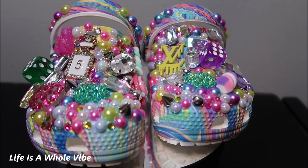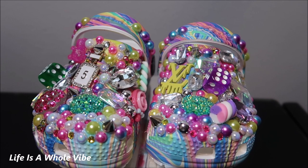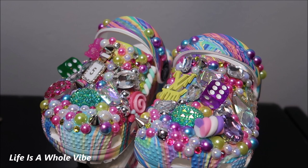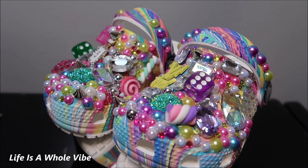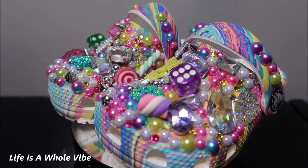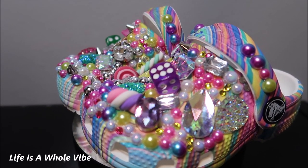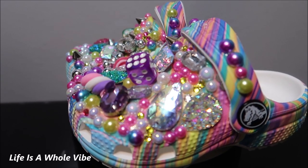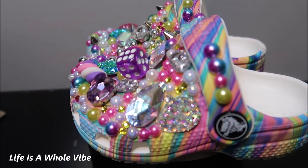I know some of you may fast forward or something like that, and you still have questions about stuff that was in the video. So sometimes I repeat things twice just in case you fast forward across a part where I said something. So if you fast forwarded and didn't see how I put the croc charms inside these small shoes, go ahead and get some sharp scissors and cut the plastic part of the plunger. Don't cut it too much, or if it's too little the croc charm just slides right out. Cut it enough to where it'll still be nice and strong underneath the shoe. So that's what I did if you fast forwarded past that part.